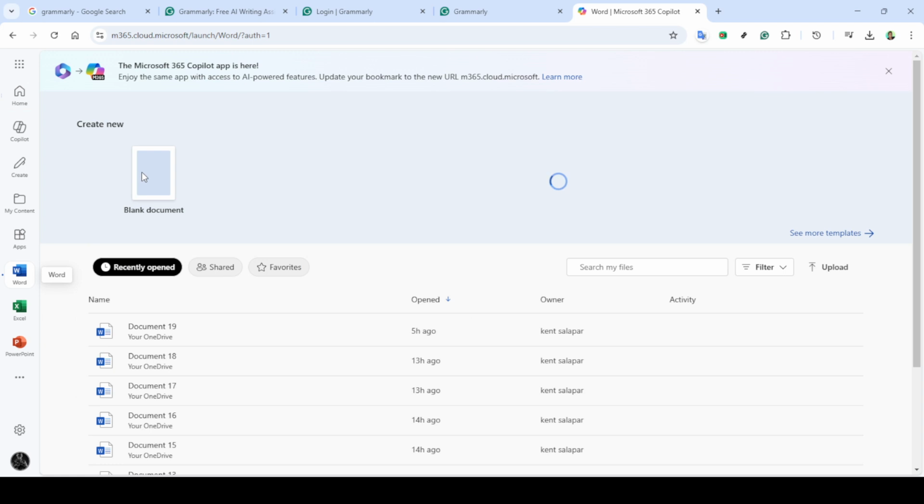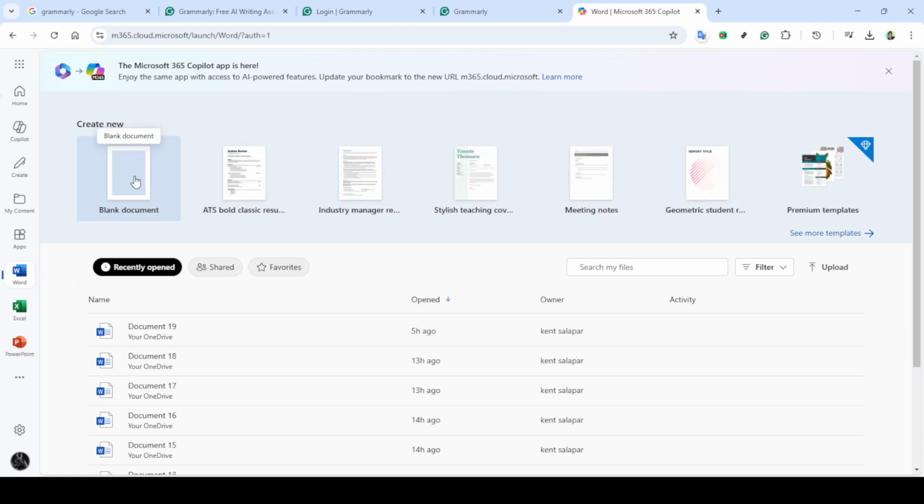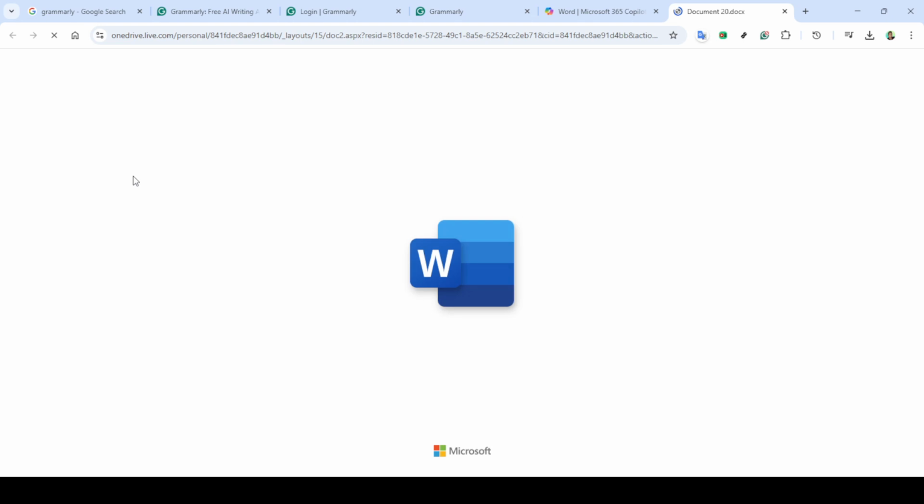Let's dive right in. First things first, you'll want to open Microsoft Office online. Accessing it through your web browser means you don't need to download anything extra, and it offers a seamless way to utilize Microsoft Word and all its features. Once you're there, you'll find the option to open Word. Go ahead and click to start up the application.